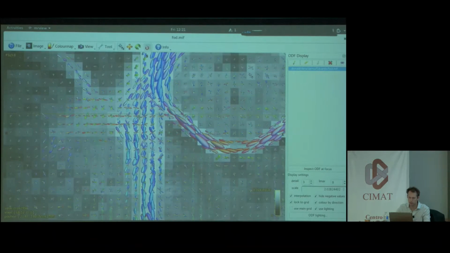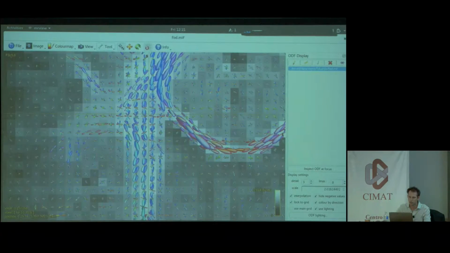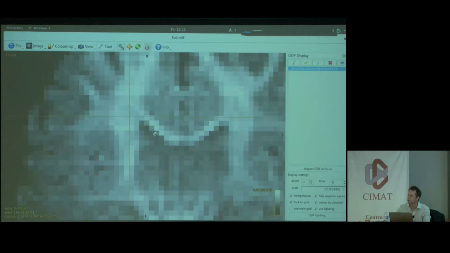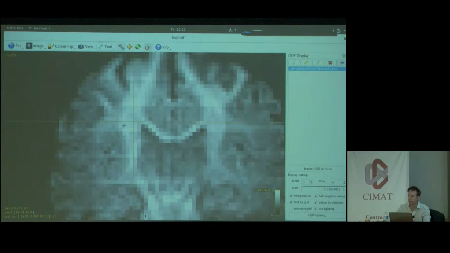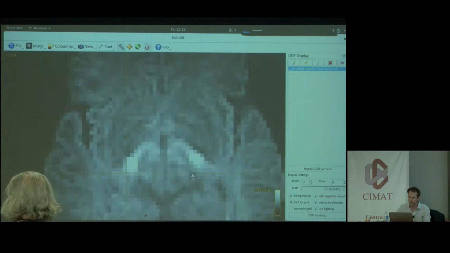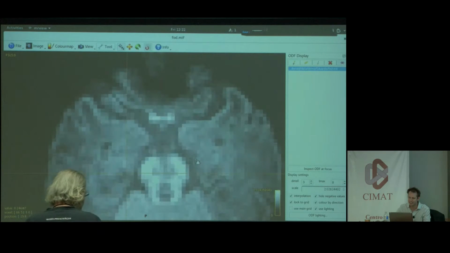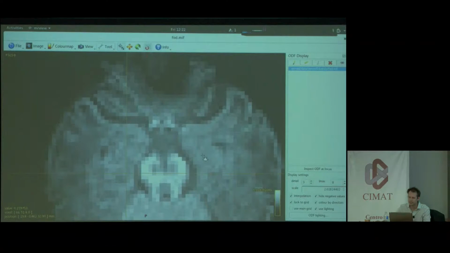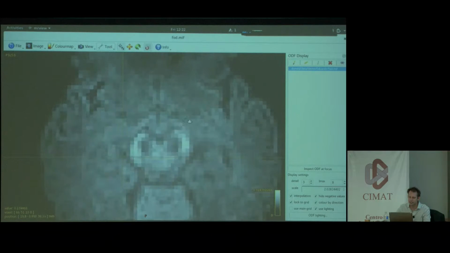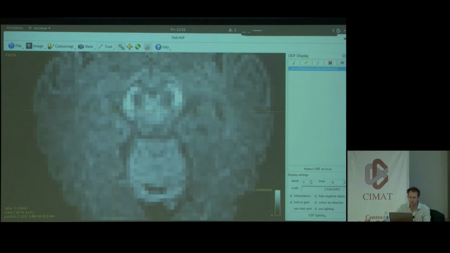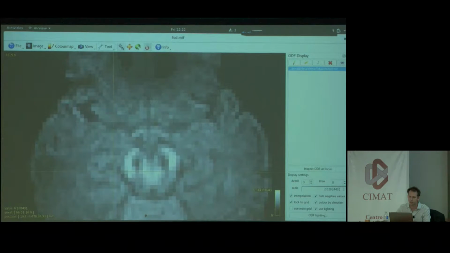So let's do some tracking while we're at it. Any particular tracks people want to see? The optic nerves? Oh no. Have you distortion corrected these data? I think we're not there because of that. It's going to be tricky to see the optic nerve. I can see the optic radiations, but not the optic nerves. They're going to be blitzed by the distortions down here.